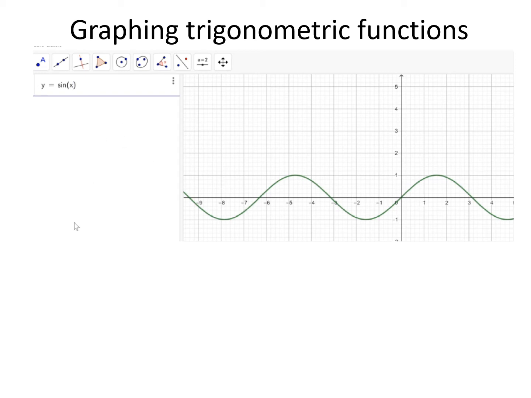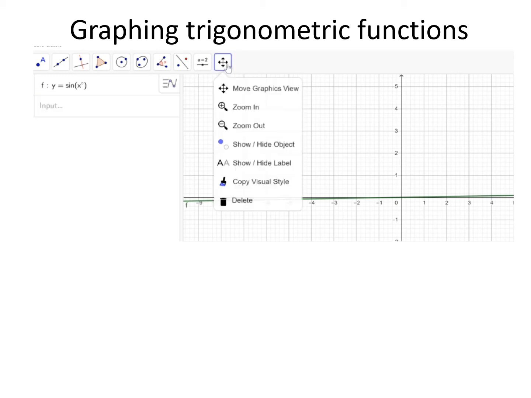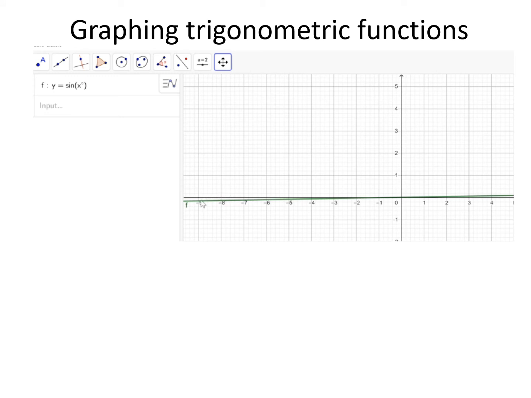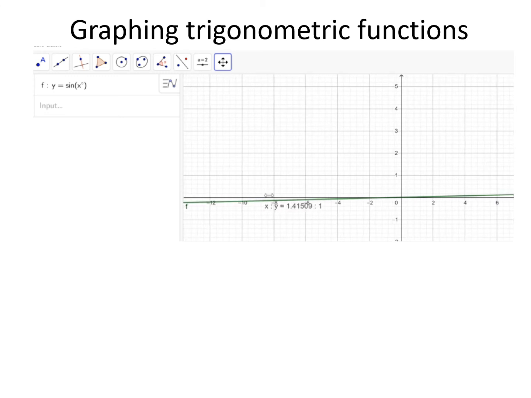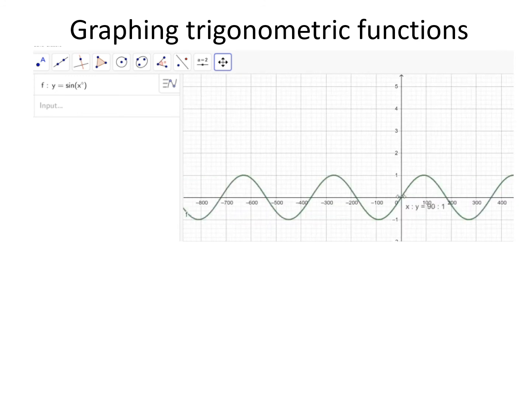Oh, let's change that to degrees. So sine of x in degree mode. It kind of looks flat. Is that really a sine wave? Oh, maybe, you know what, the scale has to be fixed. So I have to go down to the x-axis, and I have to get everything so that it shows up. Oh, there we go. Yeah, that makes a lot of sense. Look at this, this is 1 and this is 100.